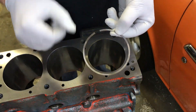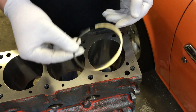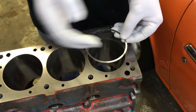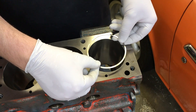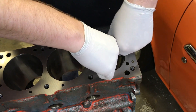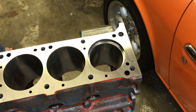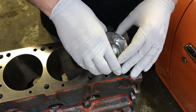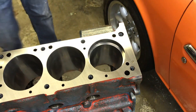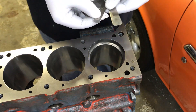We have our piston ring here. There's a mark on the top that indicates which direction is up. This is the top ring. Here's the wrist pin direction and the thrust direction, so we're going to offset it by about 45 degrees back from the motor and just slot it in. You put it down into the cylinder and squeeze it down in — careful not to catch your glove. Then we grab the piston and use that to flatten it out in the bore, nice and flat and level. Then we take our feeler gauges and see what size it is. We're looking for 15 to 16 thousandths for the top ring.